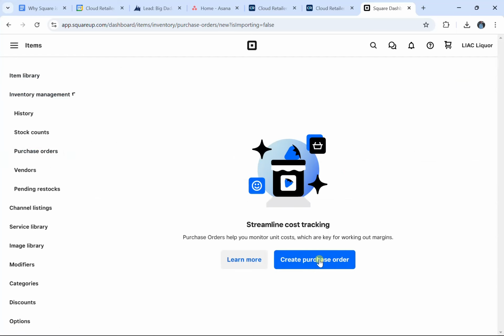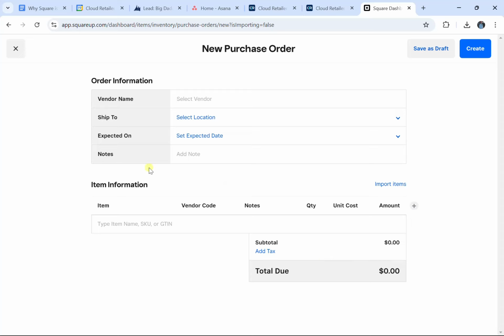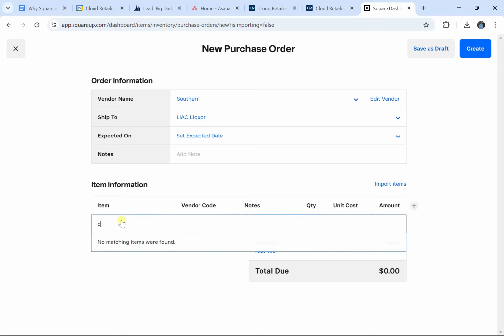And we'll create a purchase order. What you're going to notice here is you're entering everything by hand. Selecting our vendor, selecting our location, and then we're adding our products.